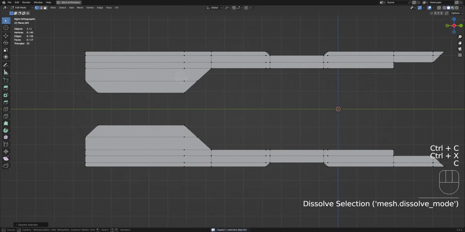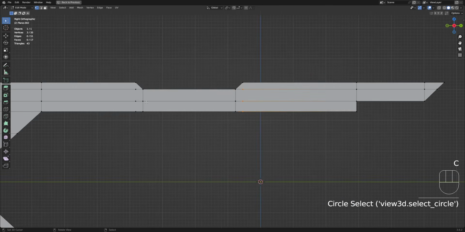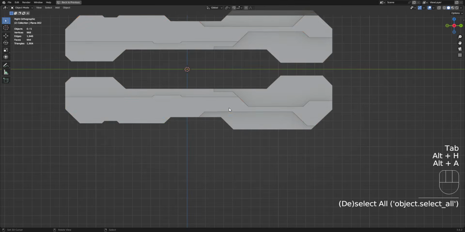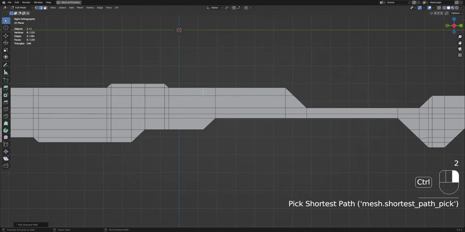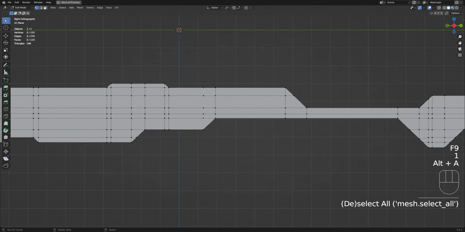So just remember that. Then select the verts, then Control X. And with this one as well, do not dissolve verts.